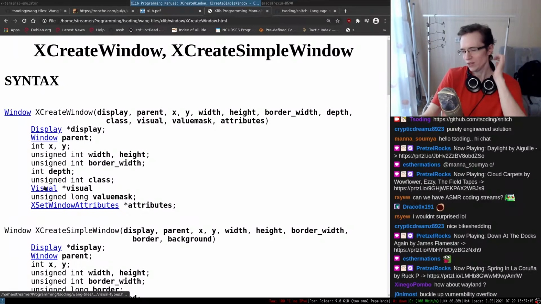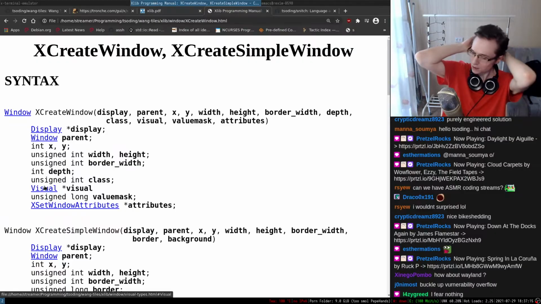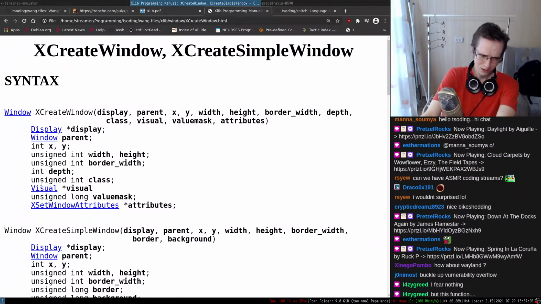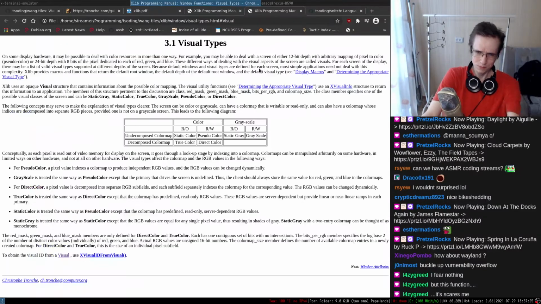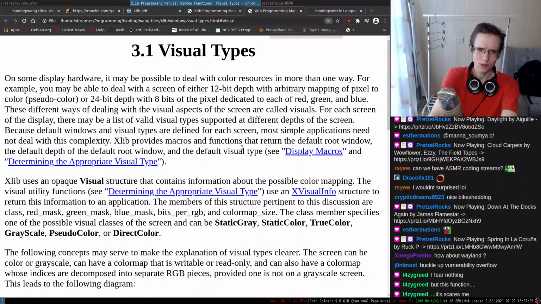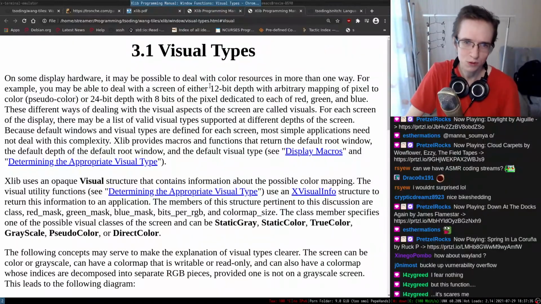And visual, by the way, is apparently a very important concept in Xlib or X11 in general. So visual is basically a description of... I didn't even know a description of what, of colors or something. "On some display hardware, it may be possible to deal with color resources in more than one way.